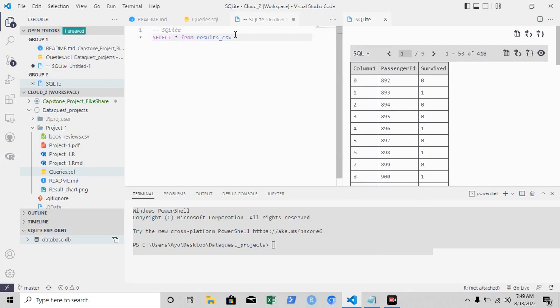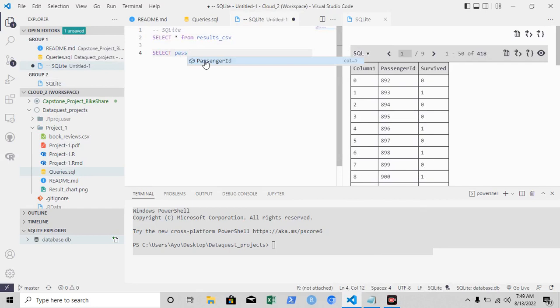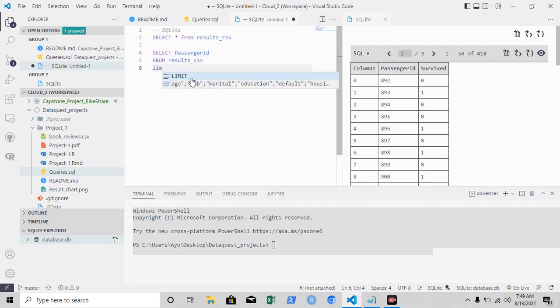So let's write another query to get some things. Let me say I want to select just the passenger ID from results to CSV, just the top 5. I just want the top 5, limit 5.